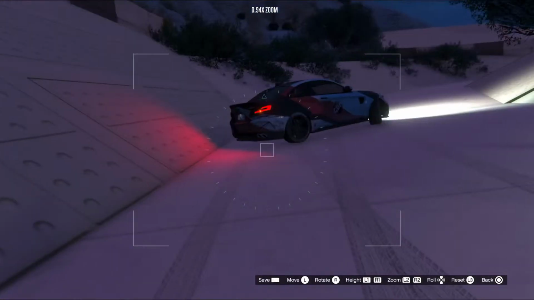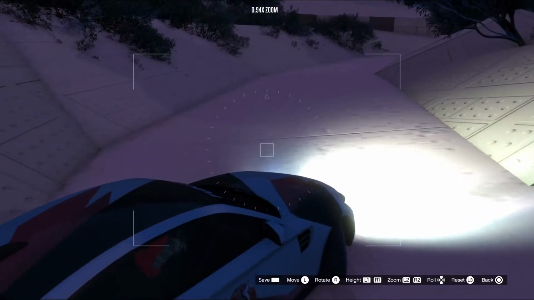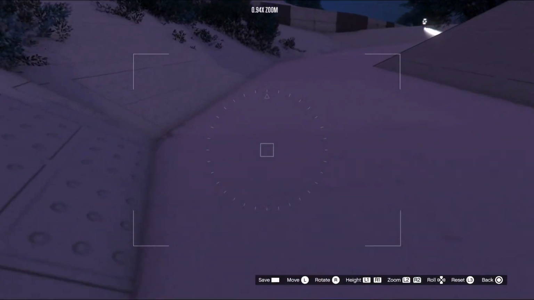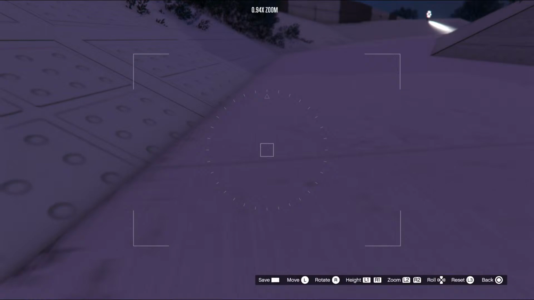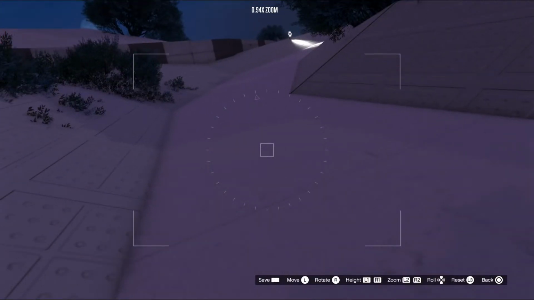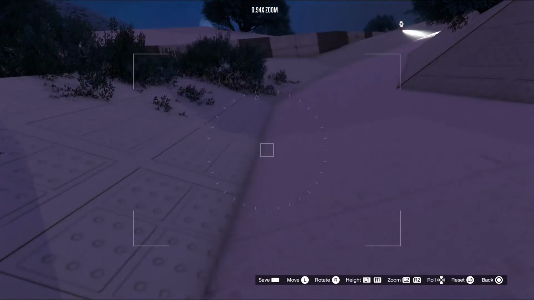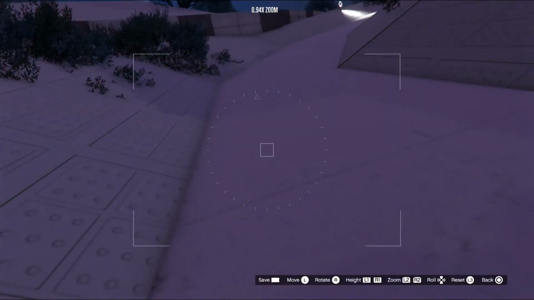Okay, wow, the camera just auto-leveled for some reason. So we're going to bring it up past the car. We're going to bring it to here because I don't think the car's going pretty fast. It just hit a pretty big straight. So we're just going to lean it a little bit to the right like that.